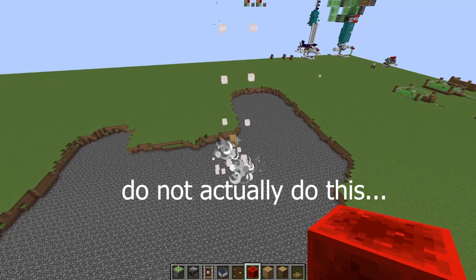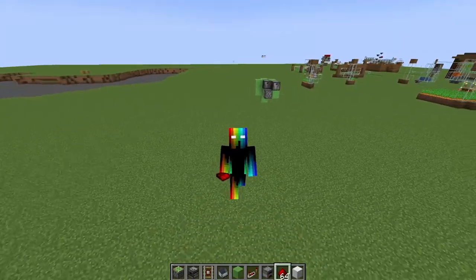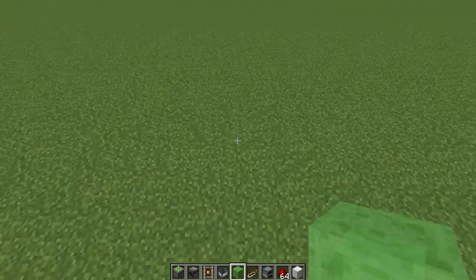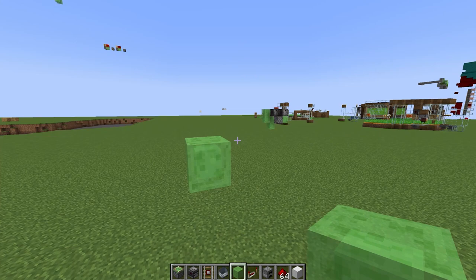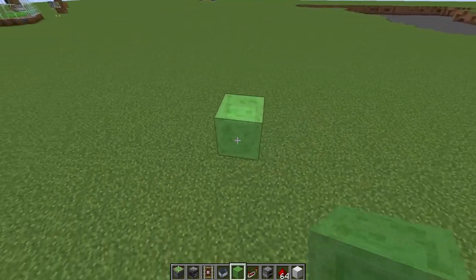Oof. Dudes, what's up? In this one, I'm going to show you how to build a few different flying machines that are super useful in your own world. The first one here is going to be your basic two-way flying machine that you use in most farms to harvest crops. It's going to be a two-way flying machine with return stations on both ends.